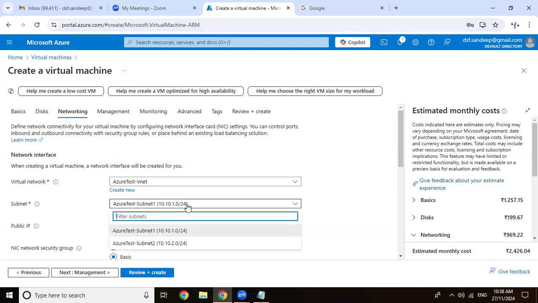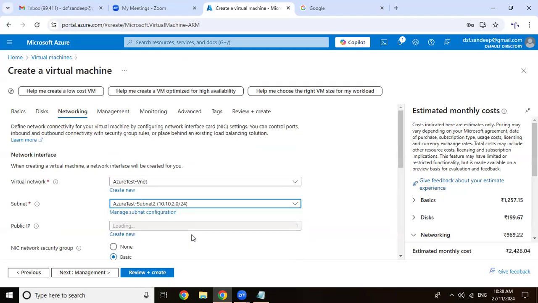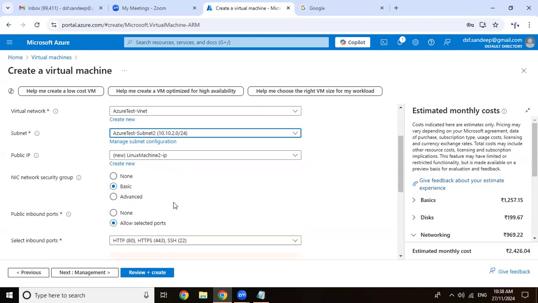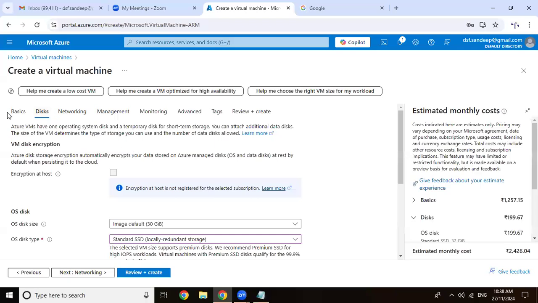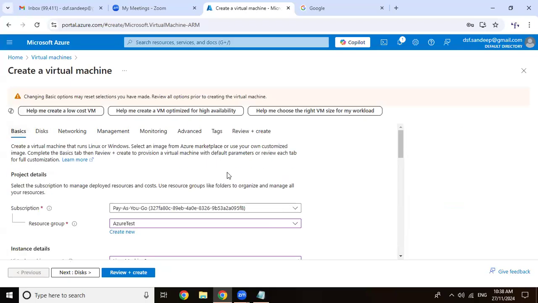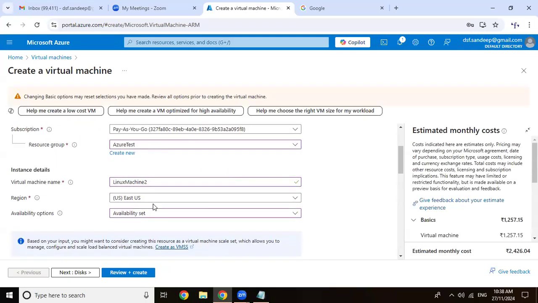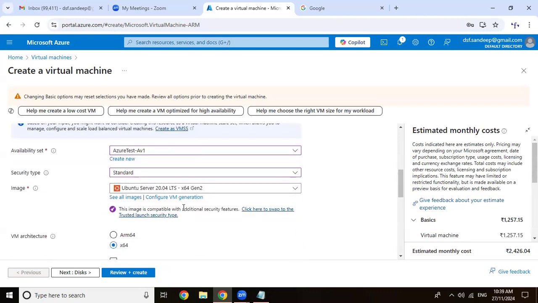So here I'm going to tell the Azure test subnet. Got it? What am I selecting here? Subnet. Disk. What is it getting? Azure test, Linux machine, East US, availability set.